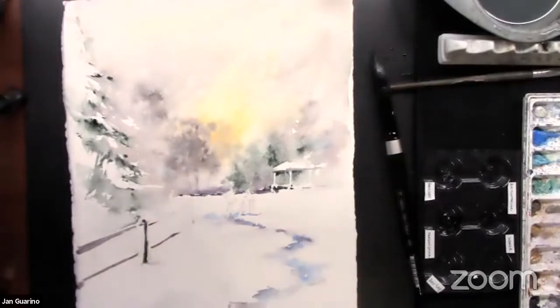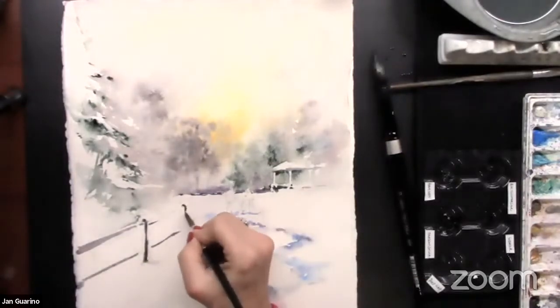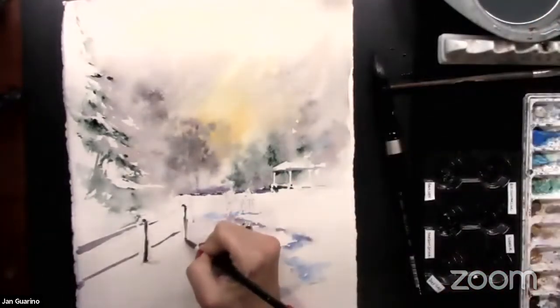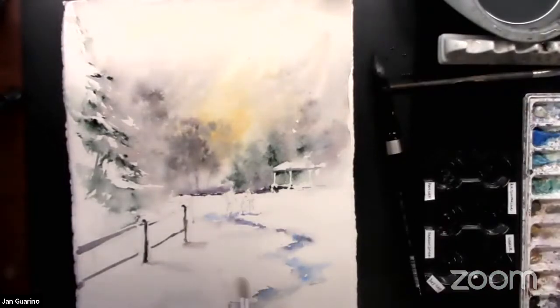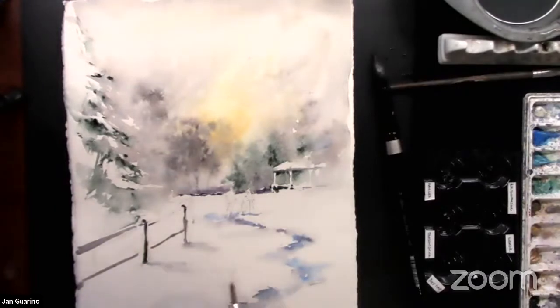Again, I'm able to really depict this. I do like to show you guys just how much fun painting this way really is. I just love it so much. I'm going to melt this into the snow right on the bottom there, and it also creates maybe a little bit of a shadow as well. So that means I'm just going to add a touch of blue to it, because if all my snow is reading sort of the same way, I want to make sure that the colors are sort of consistent.